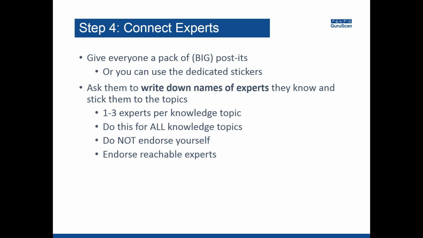In this round, do not endorse yourself. It's about your own knowledge network, and endorse reachable experts, because otherwise it's pointless if you just name some famous people. So let's say you want to know about electrical driving and you name Elon Musk. Well, unless you have his name and his number in your phone, that's not a reachable expert. That's not someone that colleagues can reach out to and he will pick up the phone. So endorse reachable people and do not endorse yourself in this round, and try and share your network there.